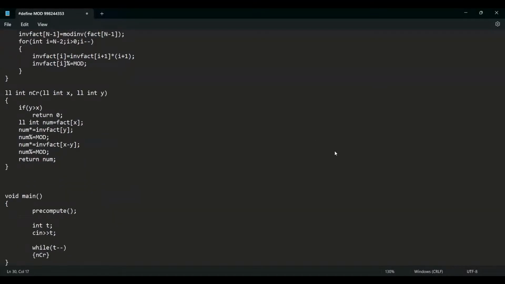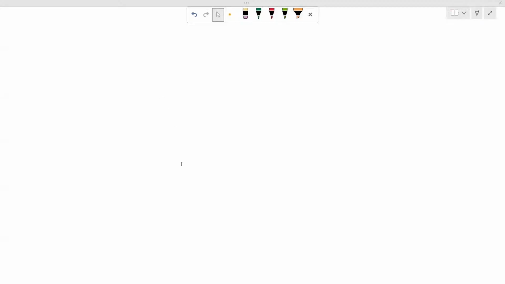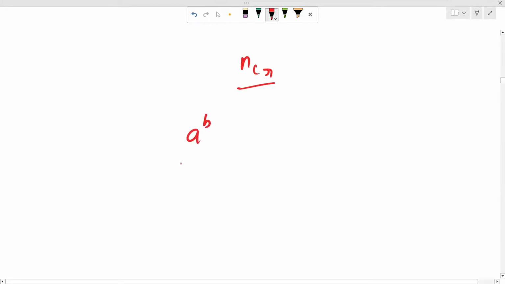Now, this is combinatorics. One thing in combinatorics is very often used: many times you can expect a problem statement to just ask you to calculate nCr. If you remember from the last class, I told you there won't be a scenario in which you are directly asked to find a to the power b. It's very unlikely.